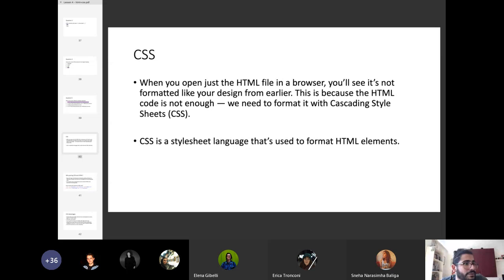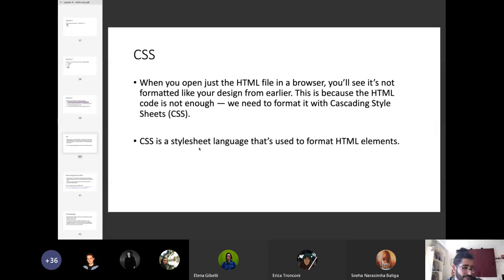Let's see the answer before. 12 of you answered that you know CSS, and 6 said no. Okay, we have fewer people now. Some of you know CSS and some of you don't.